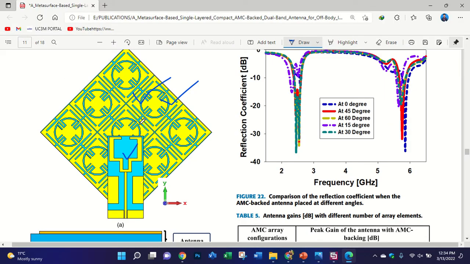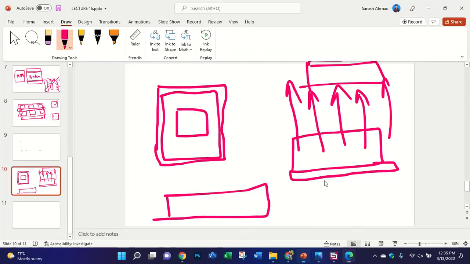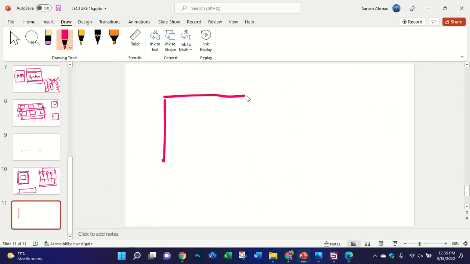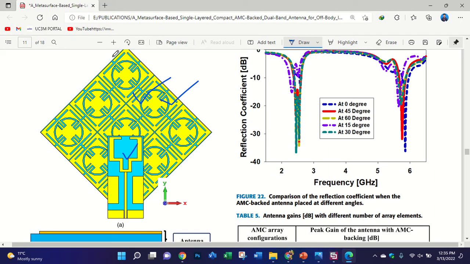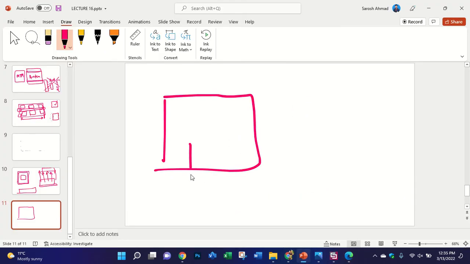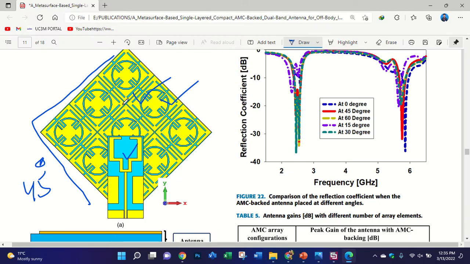I also want to tell you that in most of the cases we use the metamaterial like this one straight, not rotated at some angle. Here in this paper I have rotated the metamaterial at an angle of 45 degree. In most of the cases we do not rotate the metamaterial, we just keep it in this position, and suppose this is your antenna with a reflector behind it. I will also discuss the reason why I rotated this one.